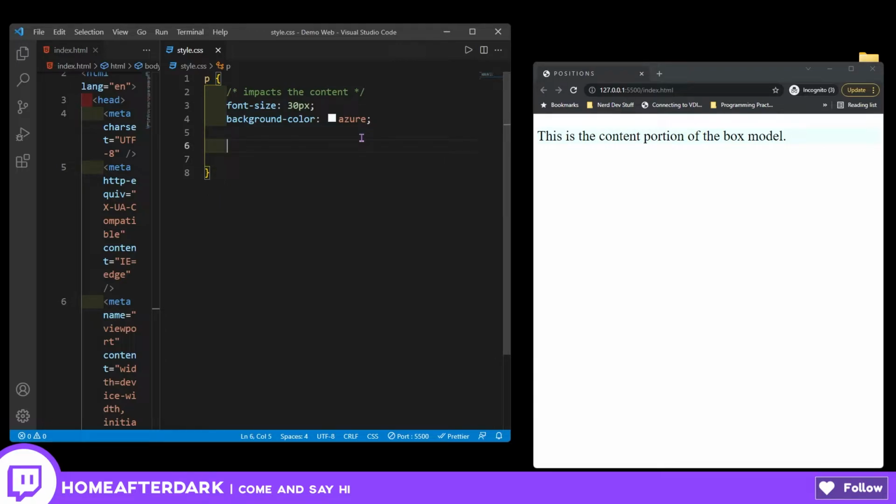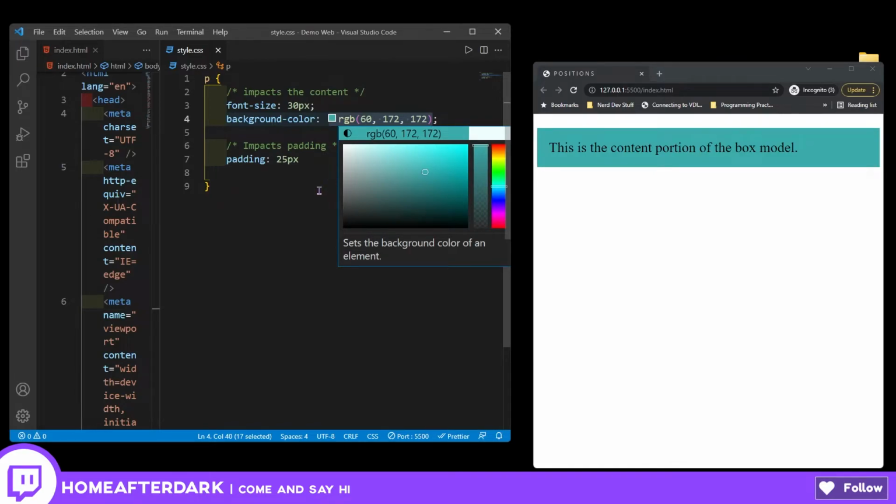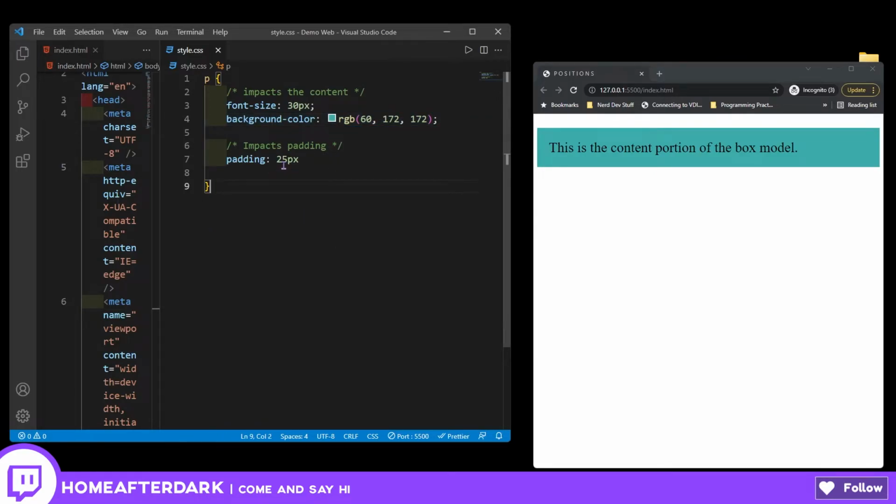But let's work next on the padding. Okay, so we're going to do this. Let me change this to a darker color here. There we go. So now we see the padding is 25 pixels.